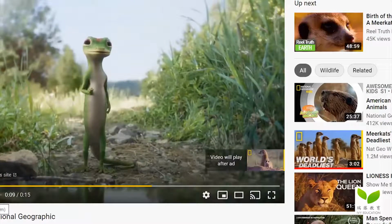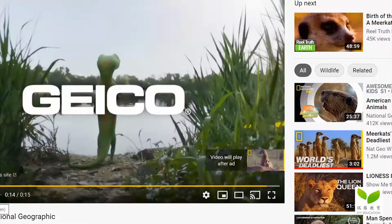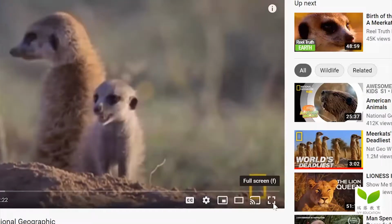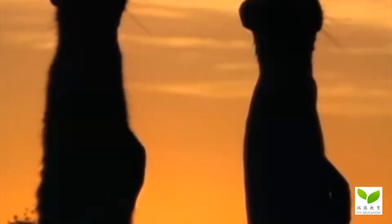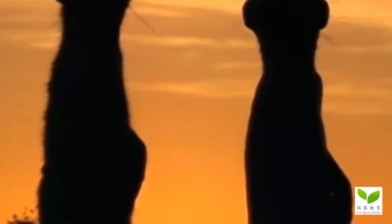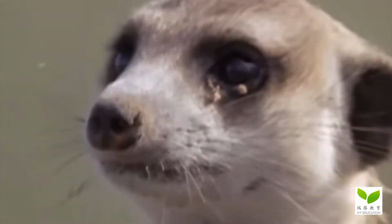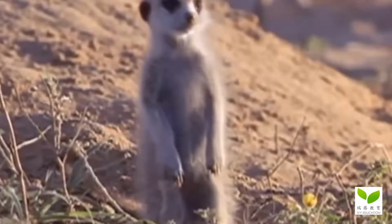There are plenty of animals that show both behavioral and physical adaptations to live in hot deserts. What's the most interesting fact about meerkats? Probably not their interest in sunsets, like this one in the Kalahari Desert in southern Africa. Lots of animals, even humans, would love a sunset like this. It might be the markings under their eyes. Did you know those dark markings act like sunglasses, allowing the meerkats to see in the harsh desert light?